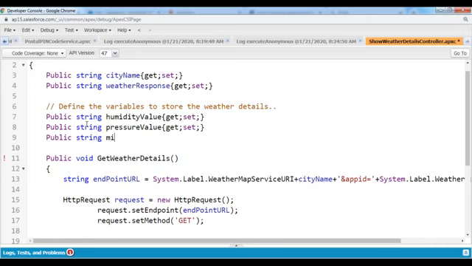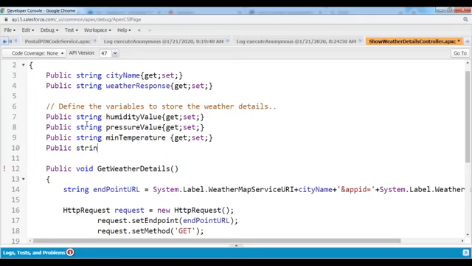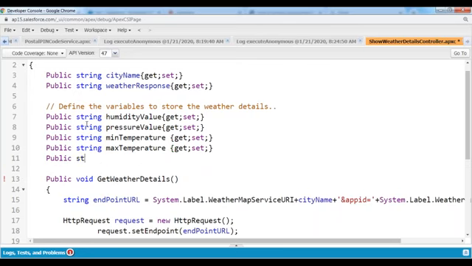Public string minimum temperature, I'm making it as get set. Public string maximum temperature, I'm indicating this. Public string normal temperature, that means average, get set. These are the variables required for me.